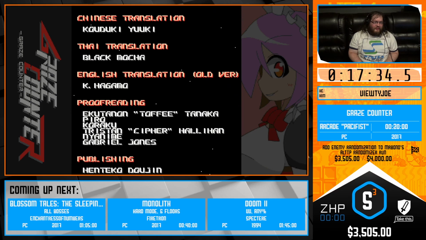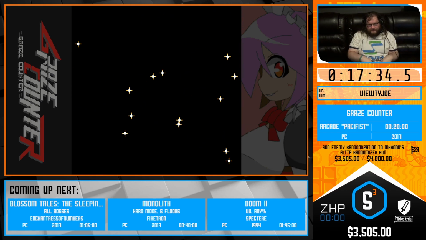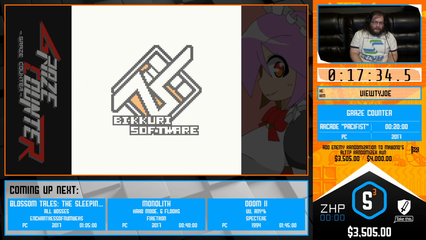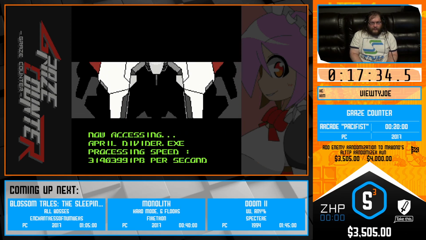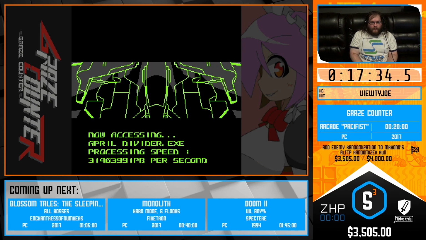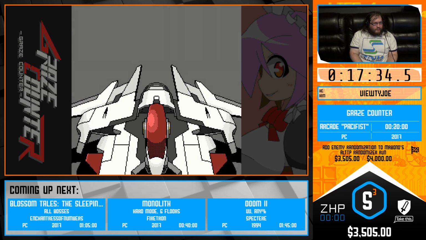So we don't have to watch all these credits, though. And so, that's it. All right, very good. Thanks, Beauty. Next up, we have a run of Blossom Tales, all bosses by Enchantress of Numbers. Like I said before, we're going to try to rapid fire these as quickly as possible since we've already got the PC set up and ready. It'll take just a couple minutes. Be back in a bit.